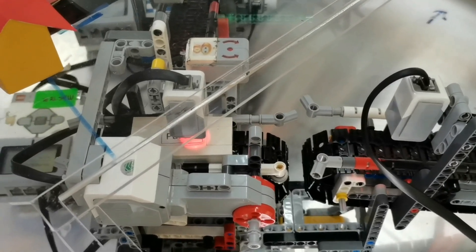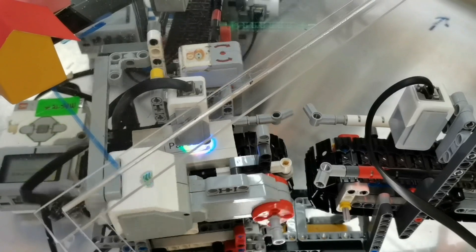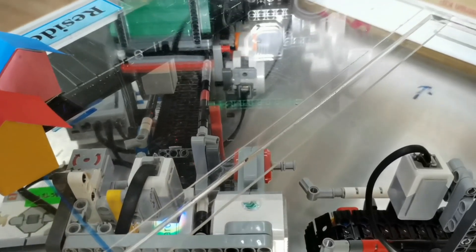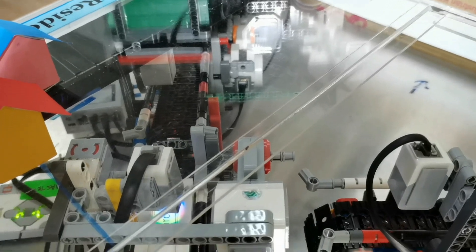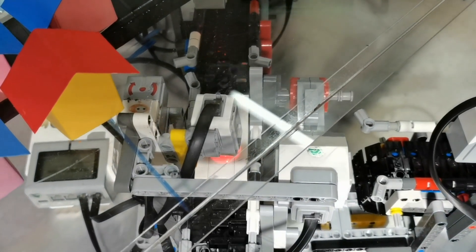As in this demo, it will identify whether it is to the residential hub or the commercial hub. Once identified, either the commercial conveyor belt or the residential conveyor belt will be activated. The goods will be conveyed to the respective conveyor hubs.